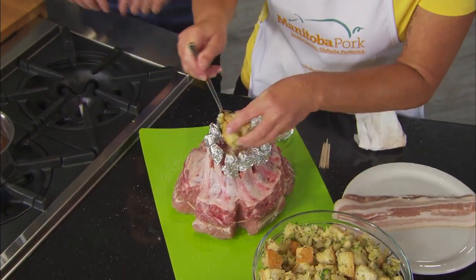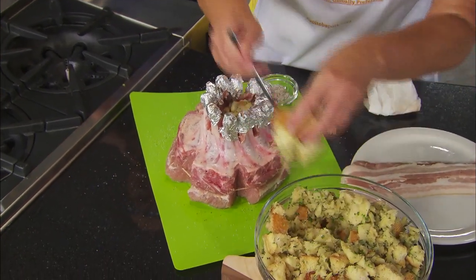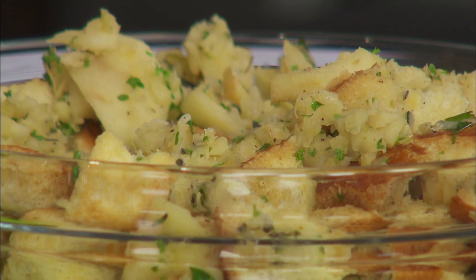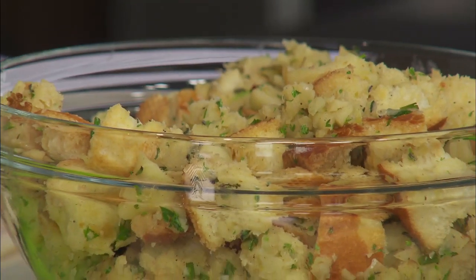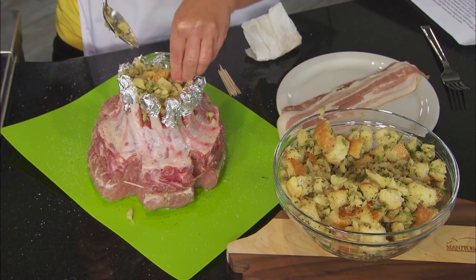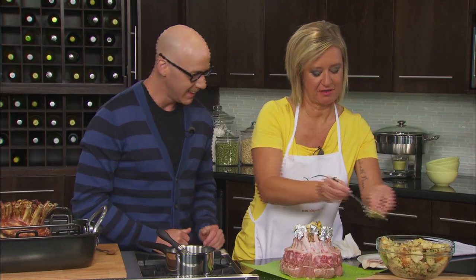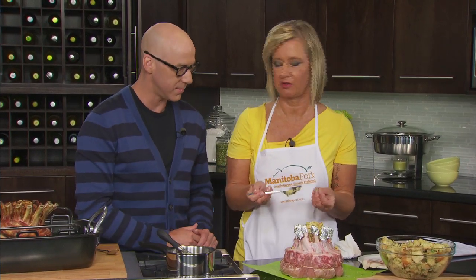Here's the list of ingredients that go into the stuffing. Again, we're putting it in a crown roast, and we've got obviously bread cubes, chopped onion, celery, apples sauteed in butter. Salt and pepper we threw in there. Brown sugar, nutmeg, and cinnamon, and a whole bunch of fresh herbs. That's incredible. Tastes like apple pie, apple pie for adults, and it's great. The other great thing is that you've got enough stuffing left over, so you can just bake that in a greased casserole and use that as your side dish.